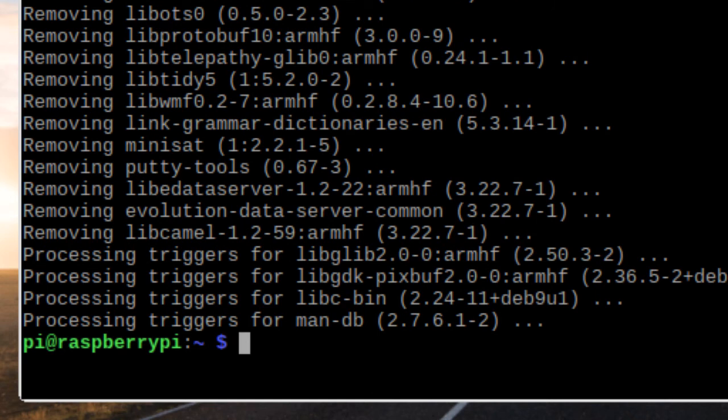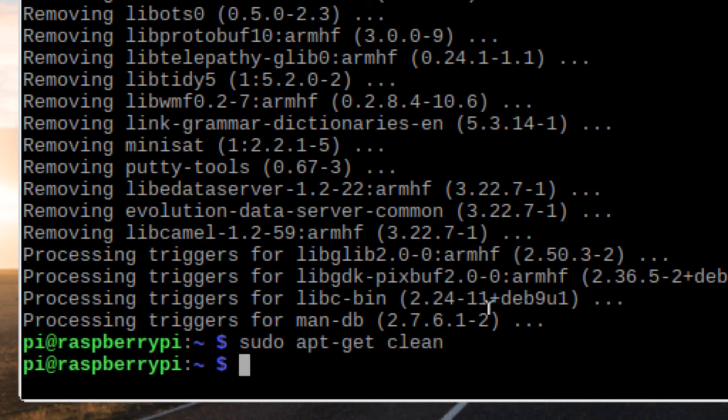Okay, so finally, there's another command that you can also run that cleans up unused space, and that is sudo apt get clean. Again, that will clean up any unused space and keep our system in a good state. And it's something that we want to probably run periodically just to make sure that anything that's not being used has been taken off our system and we have the max available space.